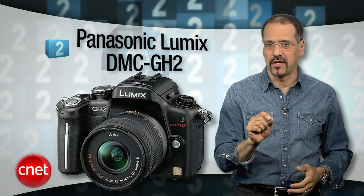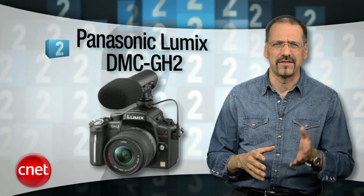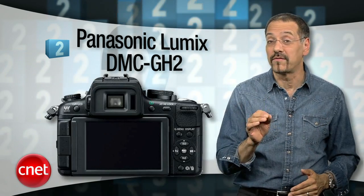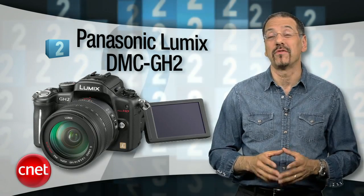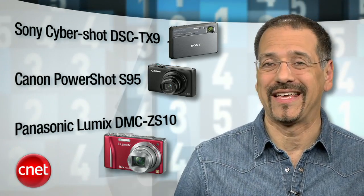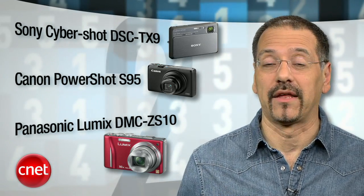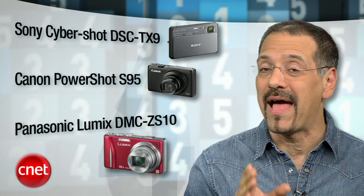The Panasonic Lumix FZ100 also shoots 1080p, but we found it's happier shooting slightly lower 720p, which still looks great. And remember, under $500, plus it's got a flip-out LCD. Number two is also a Panasonic Lumix — the DMC-GH2. We're back into interchangeable lenses with this guy. Excellent video quality at 1080p and 24 frames per second, which is very filmic. Its sensor can actually do 1080 at 60 frames per second, but it records video in the AVCHD format, which limits it back down to 24p. We also like the touchscreen interface, and you can shoot 30 minutes of continuous video as long as you have enough battery and storage. Before the number one, here are three of our favorite point-and-shoot cameras for high-def video — little pocket guys. These all max out at 720p, but they do a really good job within that resolution. They fit in your pocket, none exceed $400, and none of them scream 'I'm shooting now,' which can really help you grab the best impromptu movies.